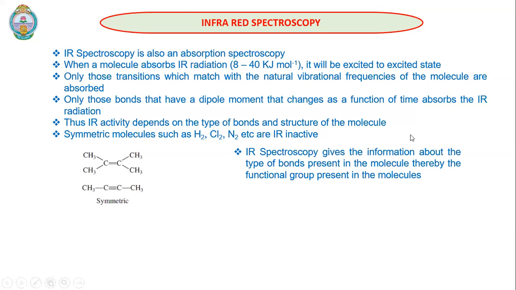Then IR spectroscopy gives the information about the types of bonds present in the molecule, thereby the functional groups present in the molecule. So as I said earlier, we can only predict the type of bonds present in the molecule, and from the type of bonds we can predict the functional group present in the molecule. But complete structural prediction is not possible purely based on IR spectroscopy. So that is why generally IR is not the sole spectroscopic technique used to identify organic compounds. Most of the time UV and IR are used to support proton NMR and carbon 13 NMR. These are not independent identification or characterization techniques. Okay, right.